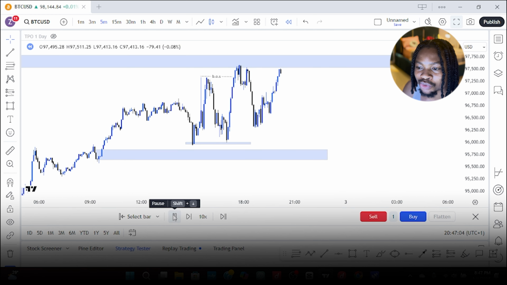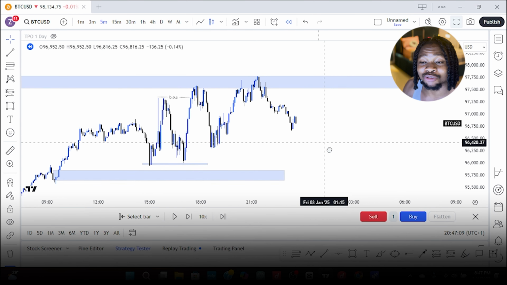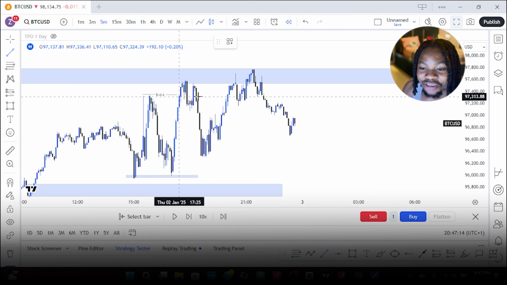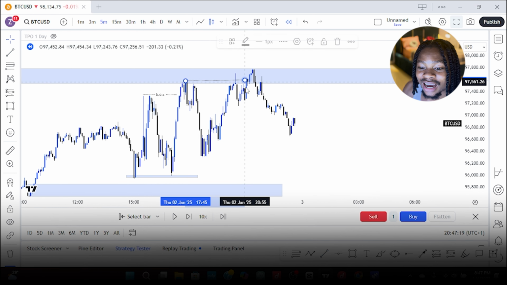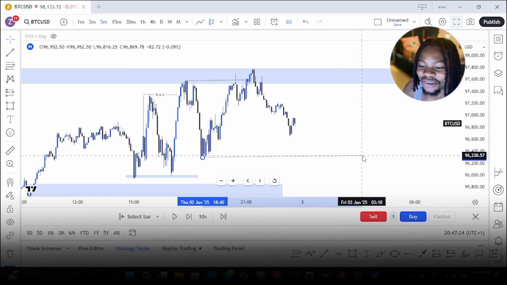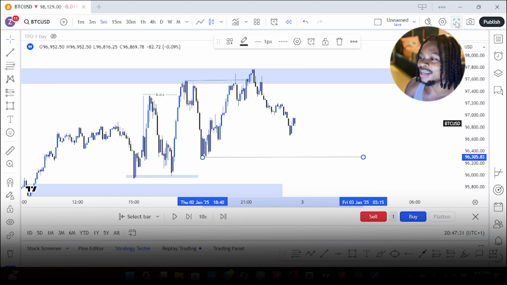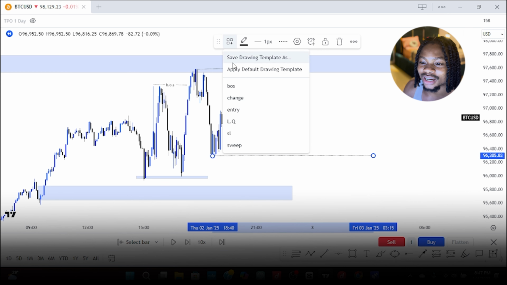Now, boom, boom, boom. We had another break. Something I love to see. So what does this tell me? This means we have a first break, second break. By having the second break right here, we now have a structural liquidity. Remember, a lot of people are entering sell. This is why I love this strategy so much. A lot of people are going into sell. All I need to do now, okay, we have a structural liquidity form right here.